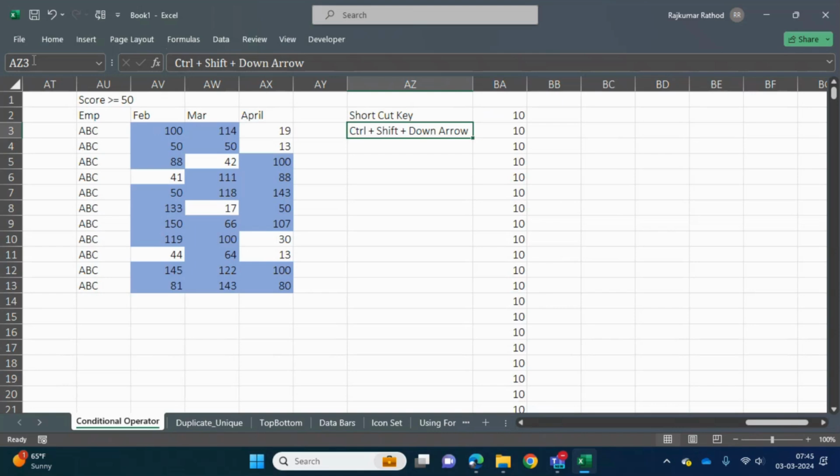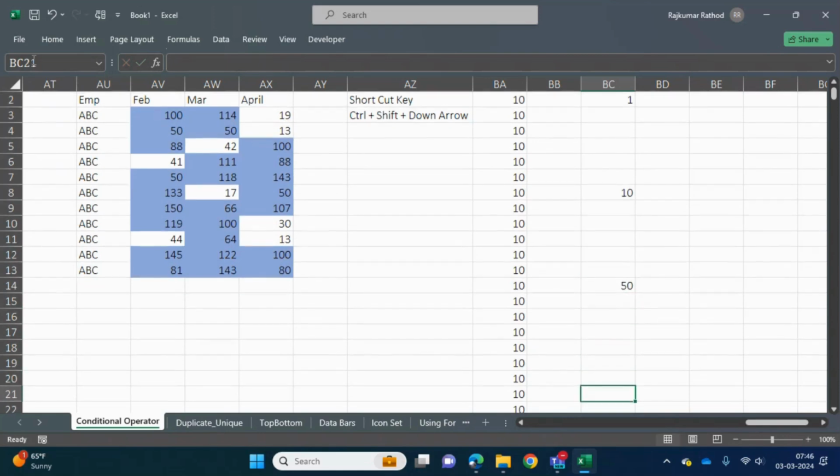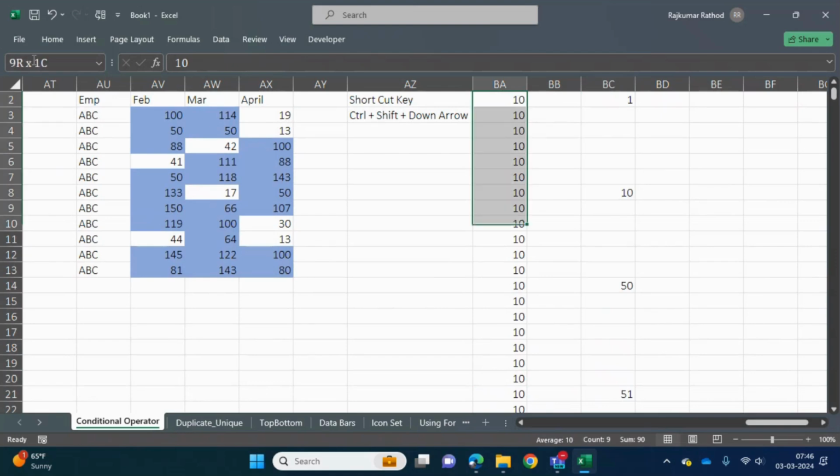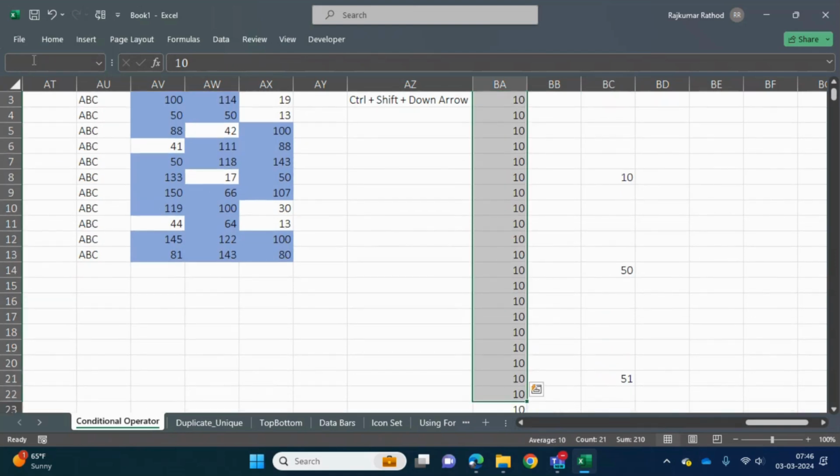Sometimes some data is here, some blank rows are there, and a few more blanks, but this kind of data you would get in very rare cases.